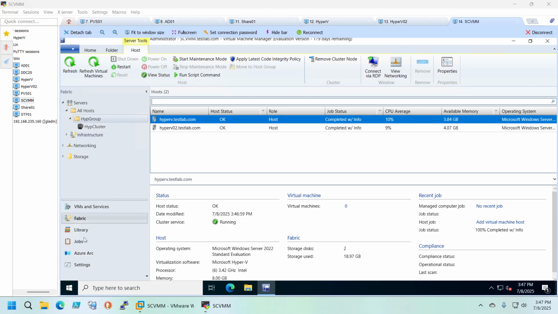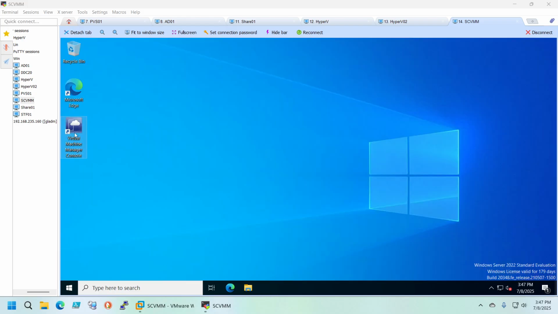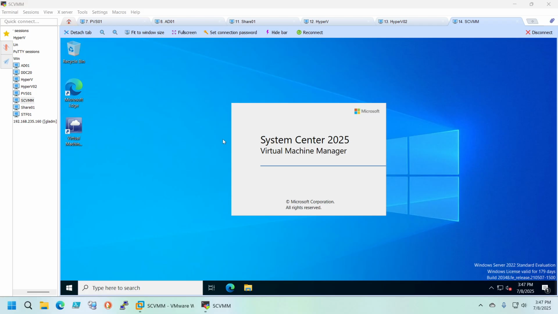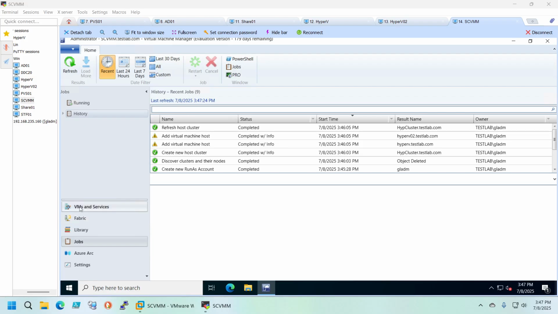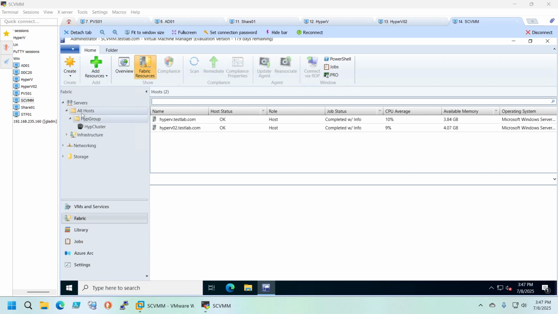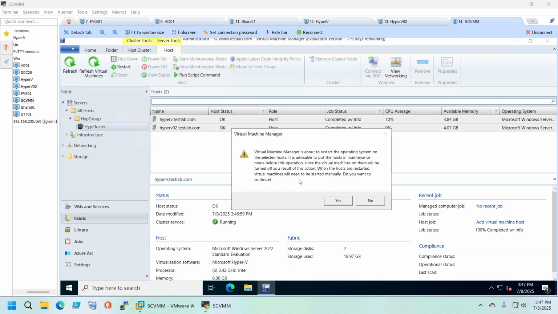So the job is done. Correct. Refresh. Okay. The jobs are done. Oh no, I closed the console by mistake. Let's go to our fabric Hyper-Vs and restart.